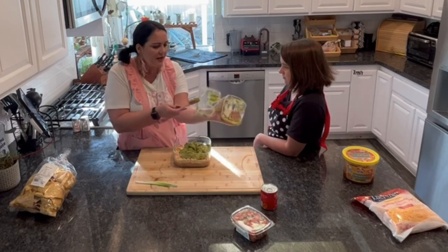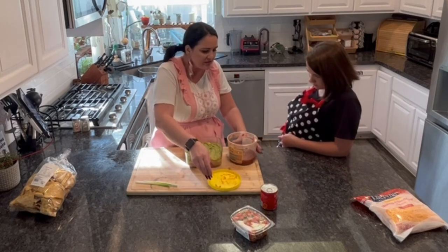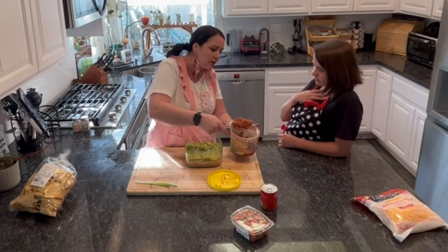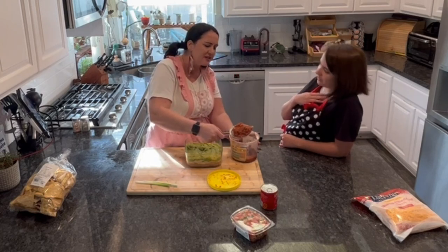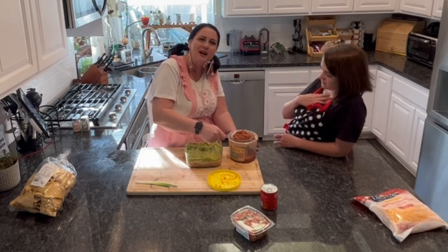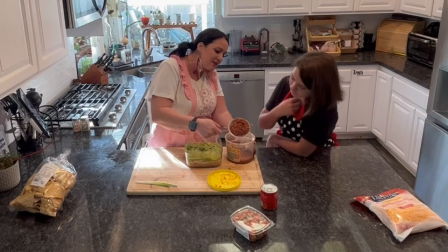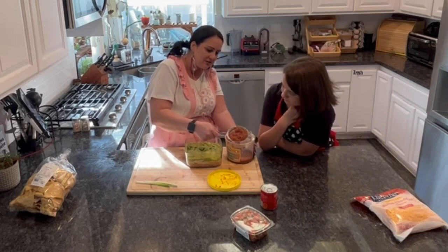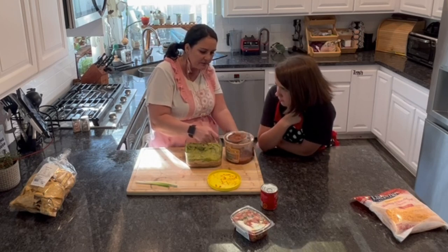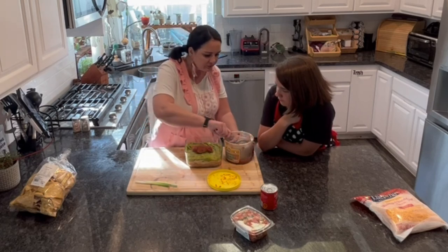The store-bought kind that is made at the store is good too. I didn't fully understand what she meant, but she said to strain the salsa before you put it on. I mean, salsa, not sour cream. There's two very different things. I suppose you can't strain sour cream. That would be weird. But so that it's not super wet and watery, strain it down, and then slap it on there.